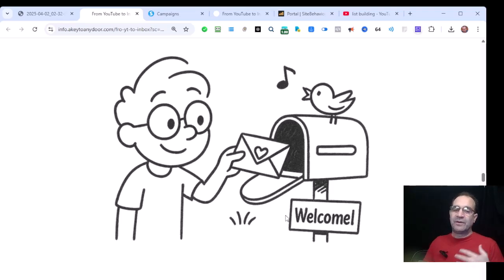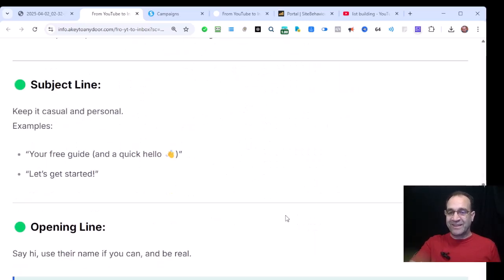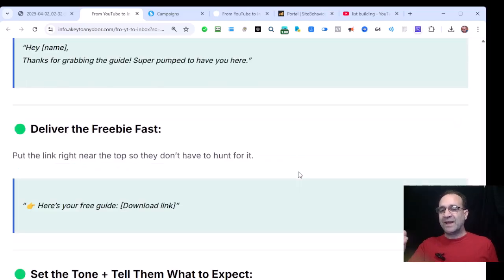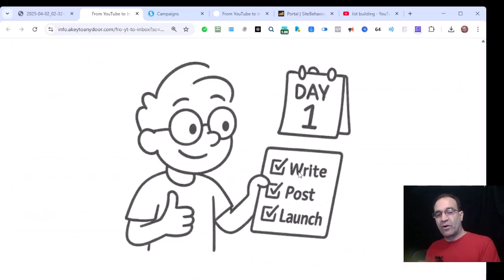And in the welcome email, you want it to be very simple. And I'm actually going to demonstrate doing this. So in this guide that I'm going to give you a copy of if you want it, it actually explains right here how you can even put together that simple welcome email. And then it encourages you to go ahead and get this done. Start doing it as soon as possible, which is actually why I'm making this video right now.